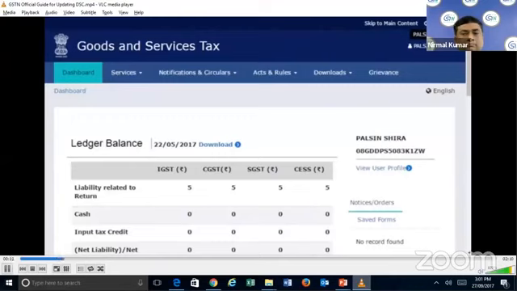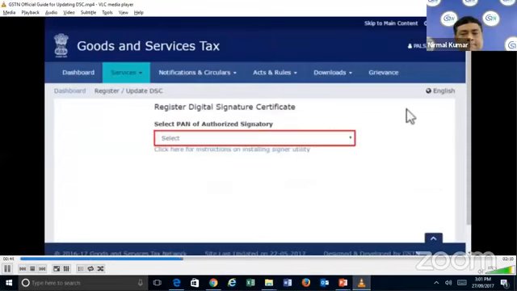Assuming that you have already installed the emsigner plugin and a valid DSC on your computer, start by logging in to the portal of the authorized signatory for whom you wish to update the DSC.